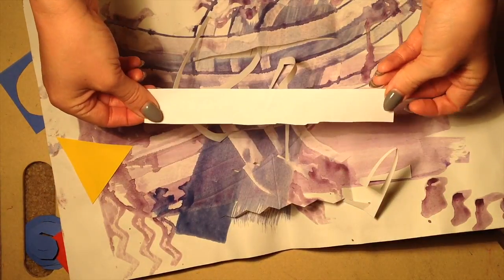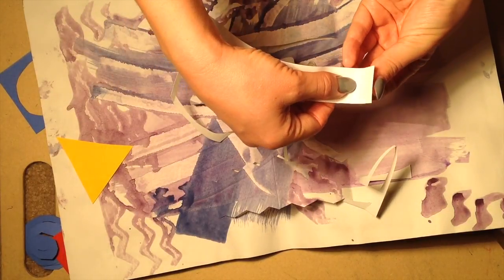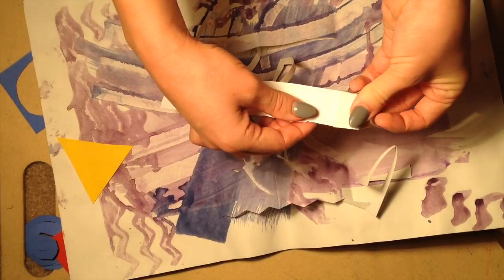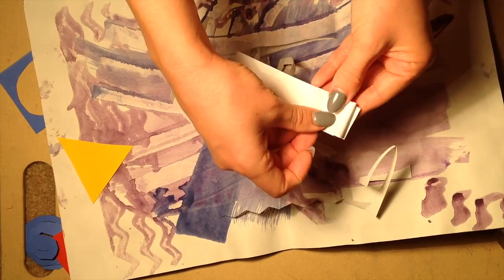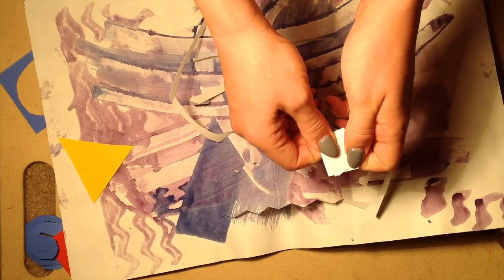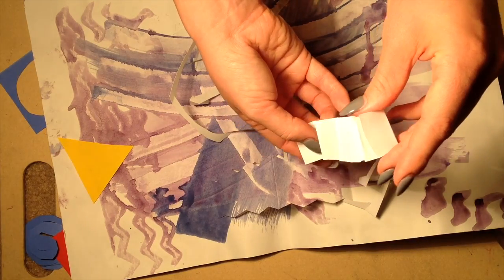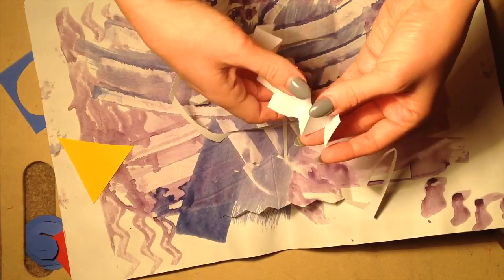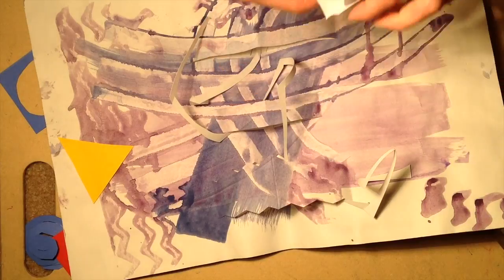So I have a strip of paper. It can be any color. I'm going to fold it this way, and then fold it back the other way. Once I have it all folded, I want to make sure I reinforce the creases. And I should get something like this. And I'll glue this side down to my paper.